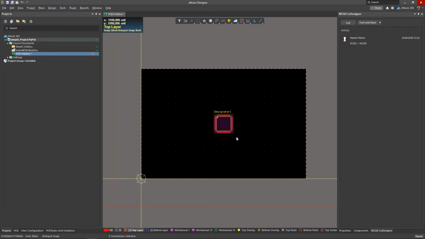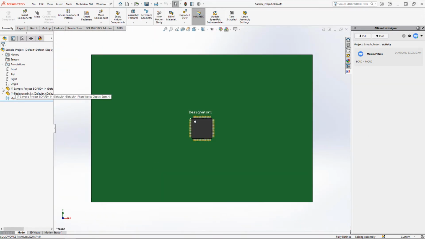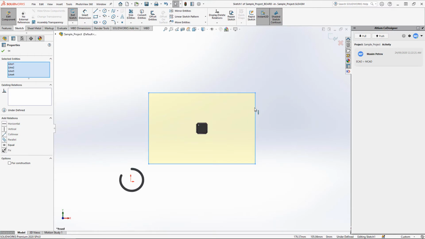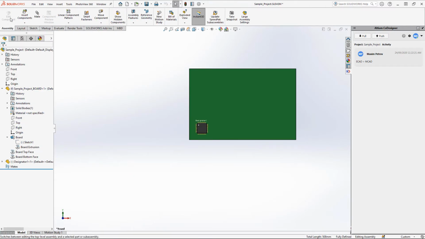But there are a number of factors that need to be taken into account when an electrical engineer and a mechanical engineer work together. Pay attention to the central component on the PCB. In this video, it is placed as a marker to demonstrate changes more clearly. Having pulled a board in mechanical CAD, we will place an outline of the PCB inside a positive quadrant of the coordinate system. The origin point in mechanical CAD corresponds to the absolute zero origin point in Altium Designer.